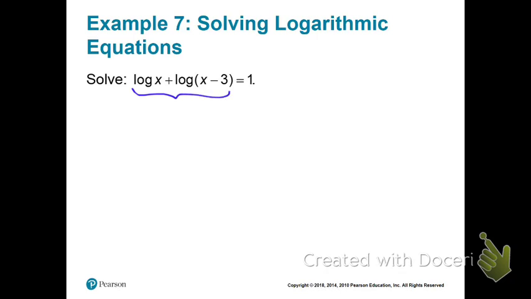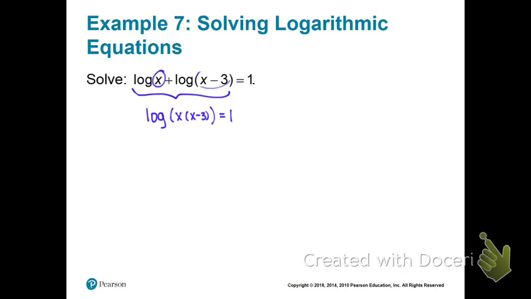Okay, I know it's been a while at the weekend. But remember, what makes you add? Multiply. So I can combine those two by multiplying what we're taking the logs of. So I'm going to write down my log and my base, which I don't have a base written. So what base is that? 10. Good. Of the x times x minus 3, and it's equal to 1.